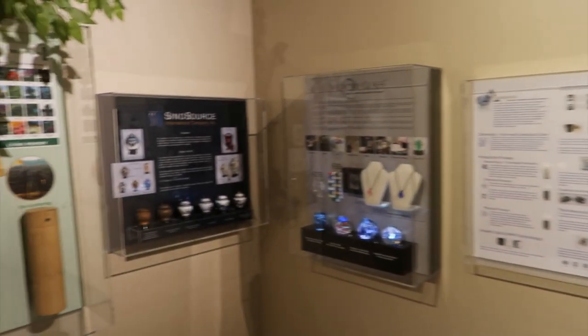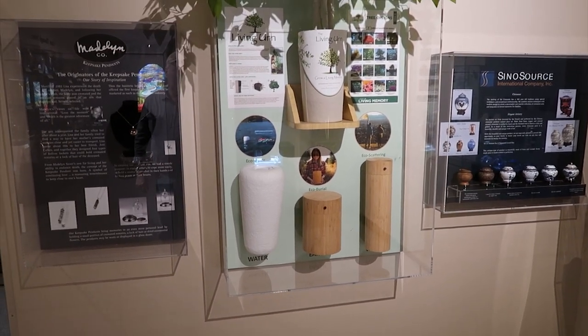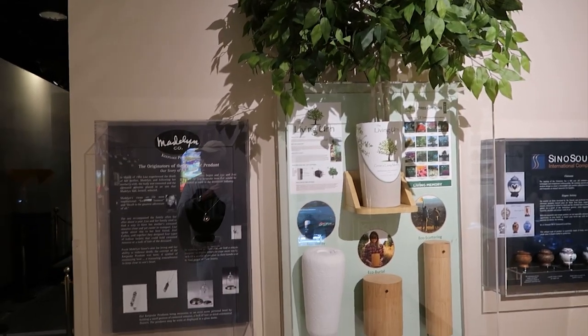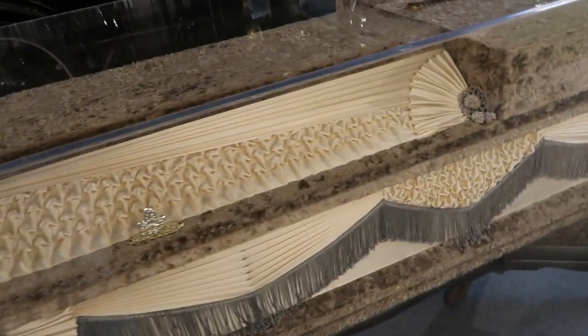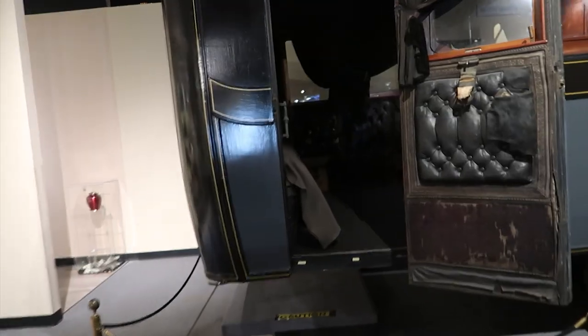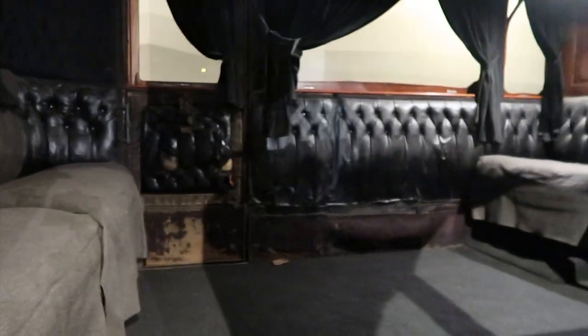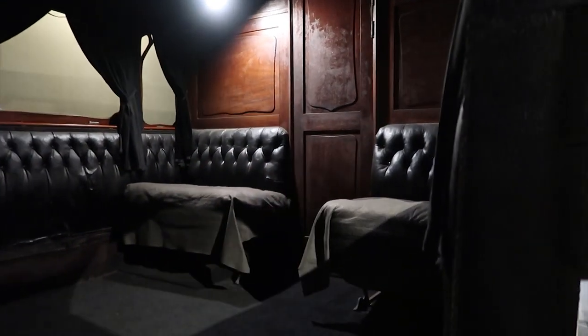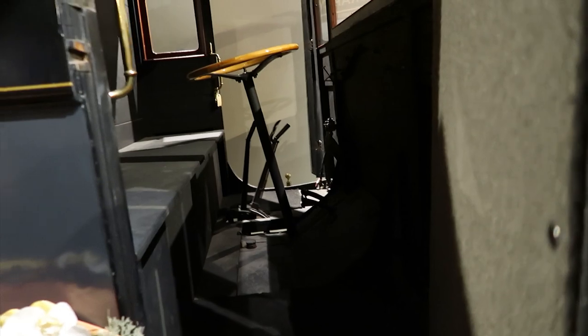There's lots of stuff about cremation, and also eco barrier burials where they stick you in the ground and trees grow out of you. There's another old-time fancy hearse, all carved and everything, and a fancy casket. This is a funeral bus that you could take to the graveyard — there's a little door you can pop out of and scare your friends. It's a double-decker setup with a bottom floor and a top floor.